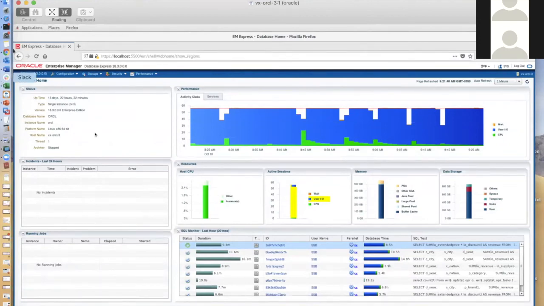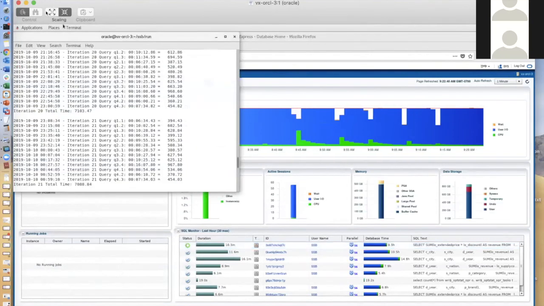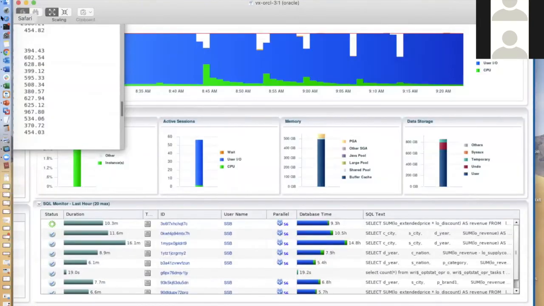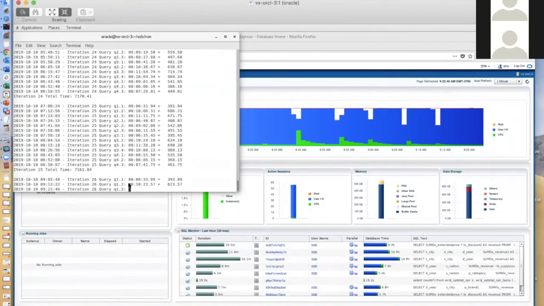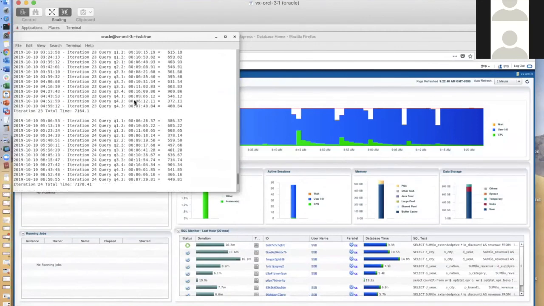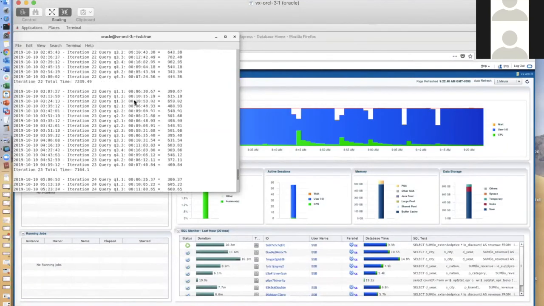And if I were to look at how the queries are progressing in this one, you can see my last set that just finished a few minutes ago completed in 7,100 seconds. The one before, another 7,000 seconds, one before 7,000 seconds, one before 7,200. So the system is in a steady state. It's taking about 2 hours to complete this query set.